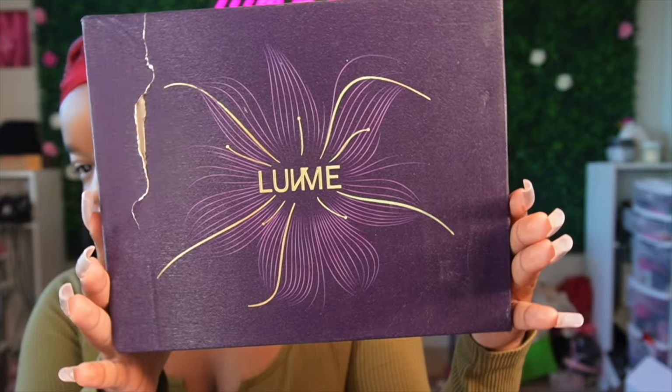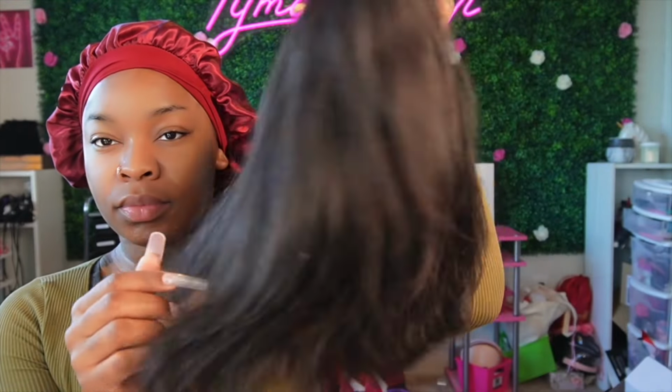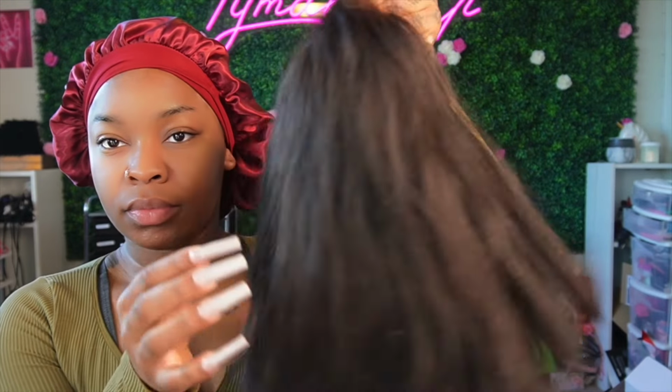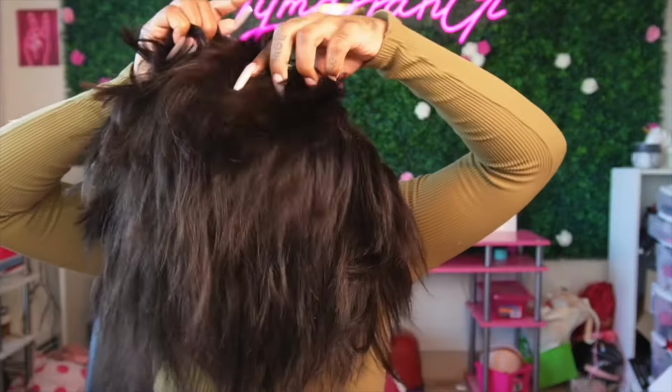What's up, GI baby? So today we are doing this bob closure 10 inch wig, and this is from LUVME Hair. And you guys see I showed you everything that came inside of the box.